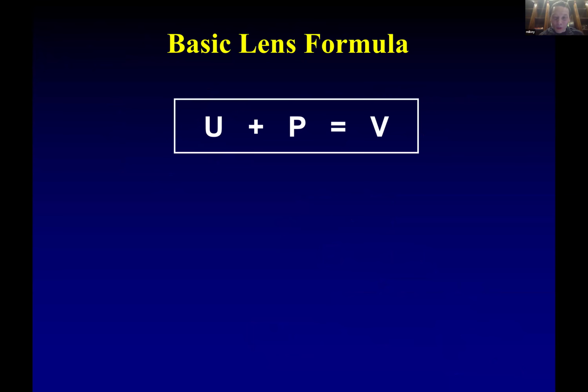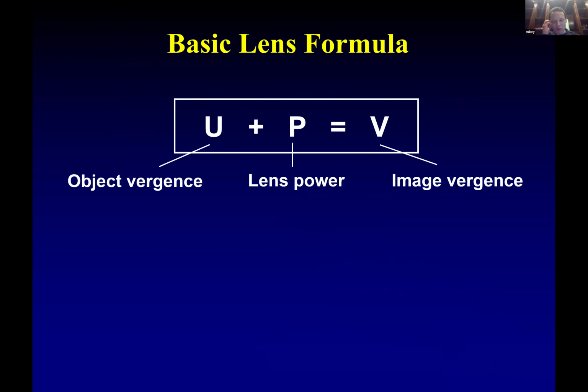And this is, if you're going to take one thing from tonight, it's this. This is the basic lens formula, U plus P equals V. If anyone who's come to Toric, hopefully you've seen this before. It's very simple, but it describes everything that we work with, right? This is how corneas and lenses and IOLs work. This is how glasses and contacts work. And partly, I think that's why it's so examinable.